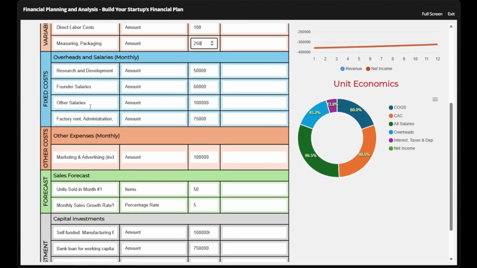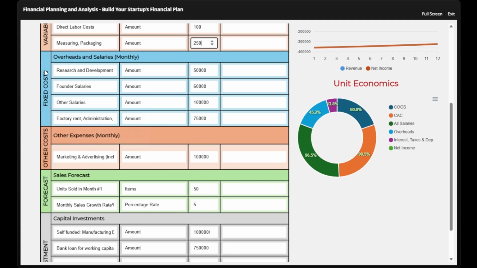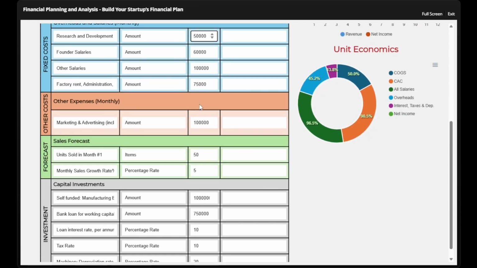Now in the same way, go ahead and enter the cost for your fixed cost. Now fixed costs are the costs that you incur every month. The money that you spend on salaries, rent, all the administration charges, if you're a deep tech startup, research and development, etc. Right now, these are the assumptions that I am taking for fixed cost. You can go ahead and put your fair assumptions here.